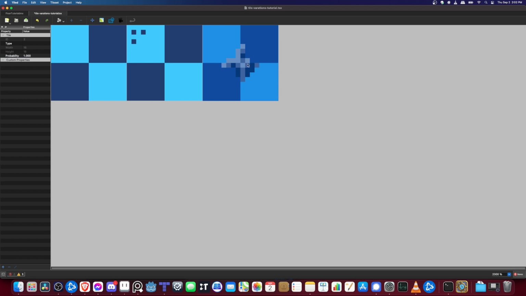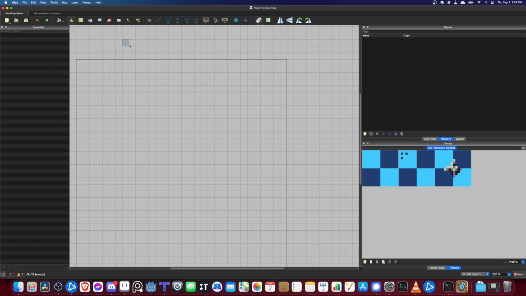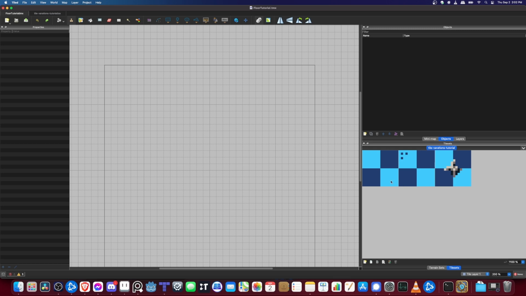And let's say that we want this other tile to appear 1 out of 20 times that this one on the left appears. So we want 0.05, or basically 5% of the appearance rate as this other tile. So if we save this tile set and we go over to the tile map file, which as you can see in the bottom right, now shows our 3 tiles, which we can individually select and paint onto this tile map if we prefer, or we can select all 3 of these. So if you left click, hold shift down, and then left click on the one on the far right, it'll grab everything in between there.